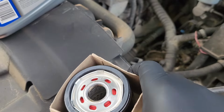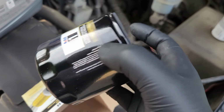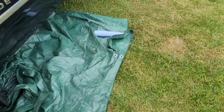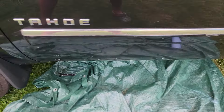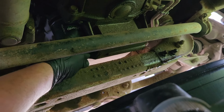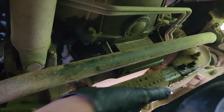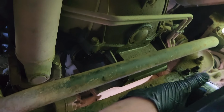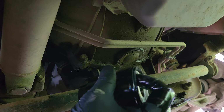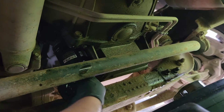Ouch! Oh, look at that. Look at the red. How beautiful is that? Very nice. I'm still chewing on sand from being underneath the vehicle. Not a huge fan of that. Well, it should be good by now. This trash guard can come off of here, and it's still hot. Make sure the seal is on there. Yep, it's on there. We'll take our new beautiful Mobil 1, oil the seal, because we want to actually get it off next time.